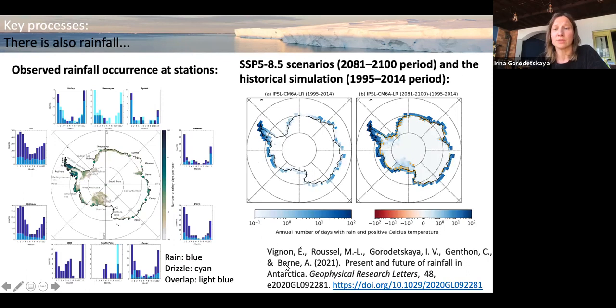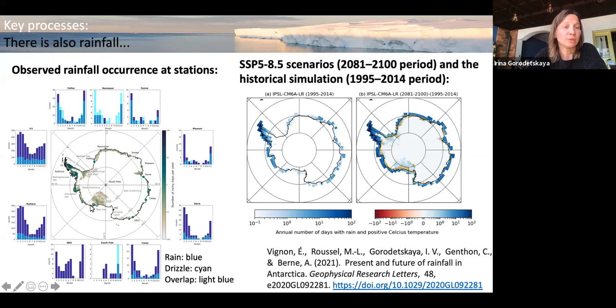And that's recent work published in Sauvignon et al. in 2020, so just this year. So here in the coastal stations, we see on the left these are the observations. We see that we have different counts of days. This is the histogram showing how many days per year we have with rainfall.